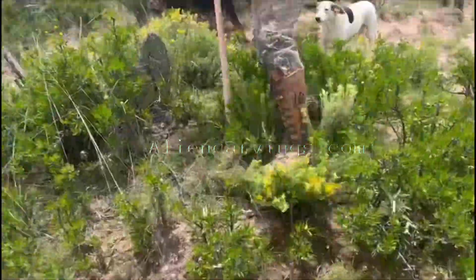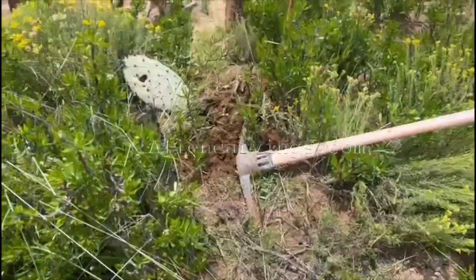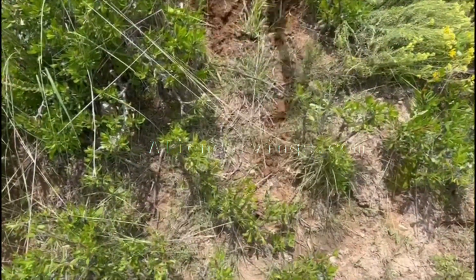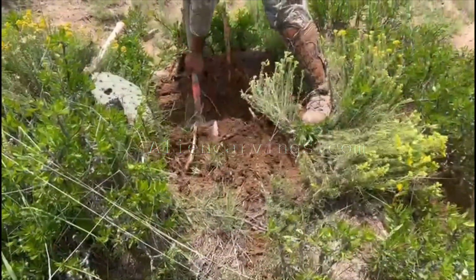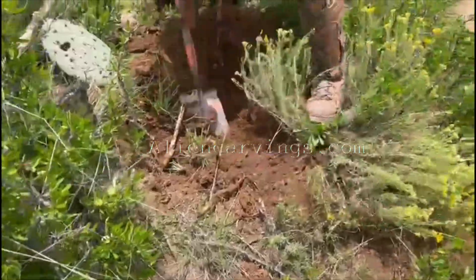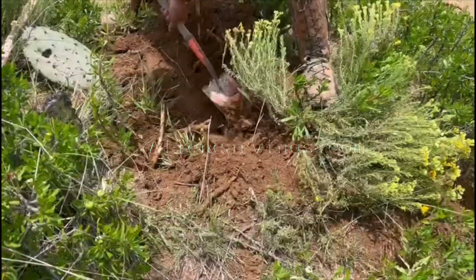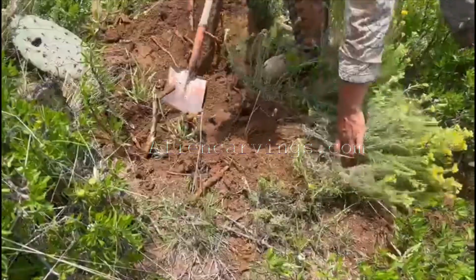Seeing all these Sphere items come out of the ground over the last couple months since the crash of the Sphere occurred, it's definitely been something that I've really taken keen interest in. It's very weird. It seems like it's all a scam. It's ridiculous. However, I have a dramatic amount of science and a great deal of information that says otherwise. So it's really hard to swallow that pill.